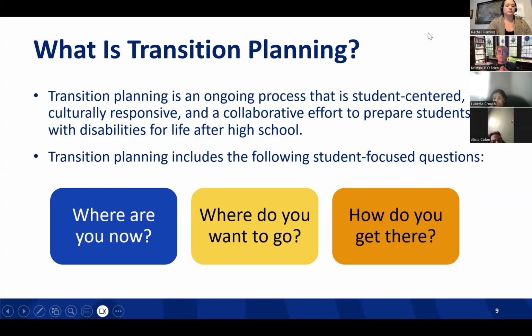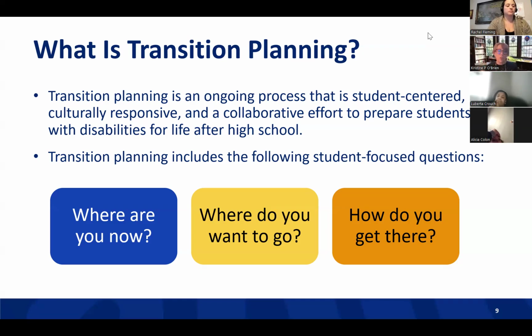Okay. So transition planning is ongoing, and it's really focusing on where is the student now? If some of you remember, we already went through the IEP the last two sessions, and the one key focus in the IEP was the present levels of performance under academic, social, and physical functioning. I use that acronym a lot, SPIN: strengths, preference, interest, and needs. So where are we now is who is the student now today, let's say at age 14? What are their strengths, their preference, their interests, and their needs? And then where do they want to go?